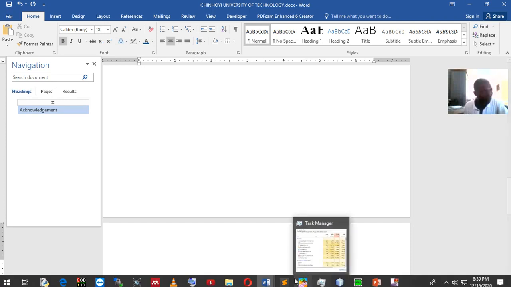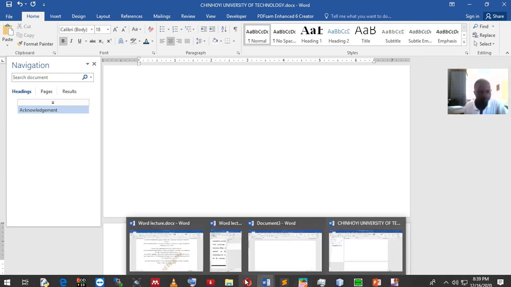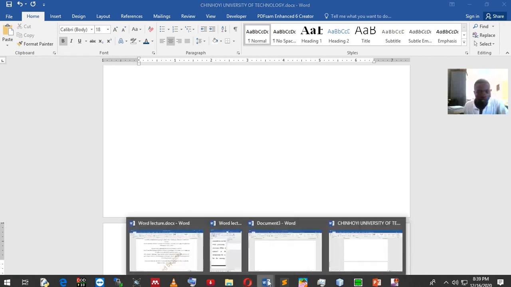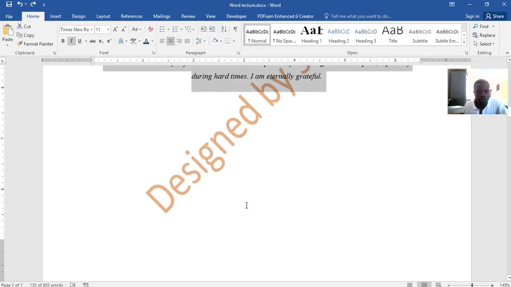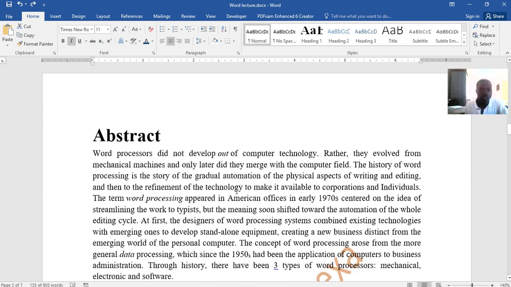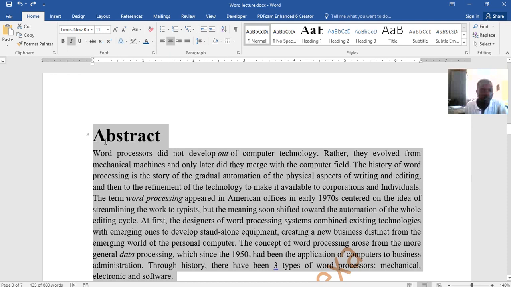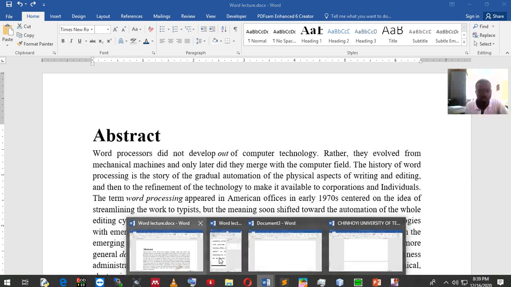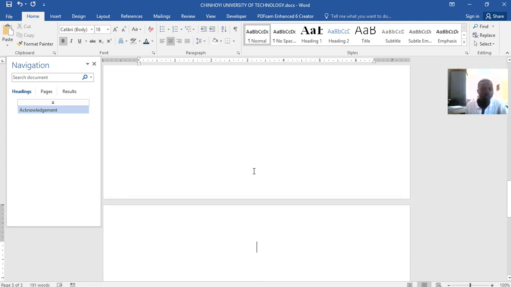Right, here what do I want? Right, I will have this abstract. I will just copy it as it is, but I will just need to type here to say abstract. So I will click heading 1 and then type abstract.